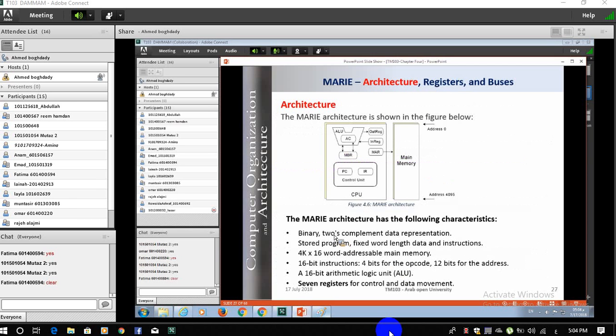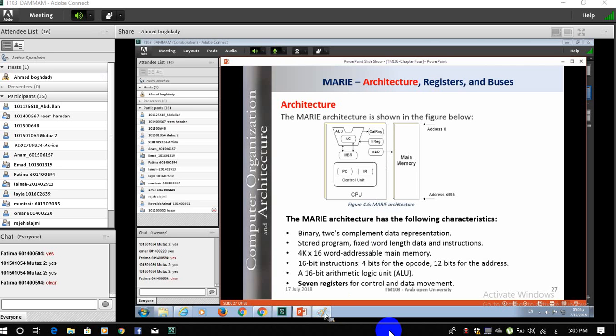Let us start with the most important part. What you see here is the registers we are going to use when we write a Mary code. If you really understand what's the task of each register, you can write any code, you can trace any code, you can answer any question very fast and simple.